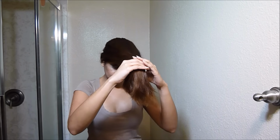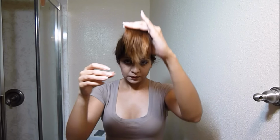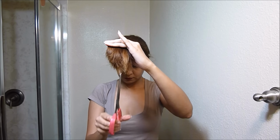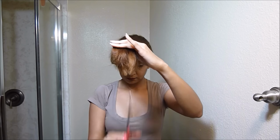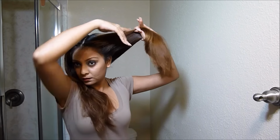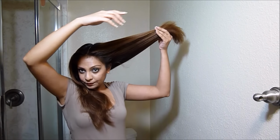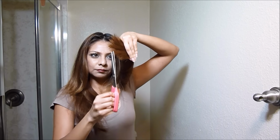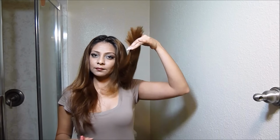So I brush all my hair to the front, and then any straggly pieces that you see, you can just cut those off just to make your layers even more even and blended. So just cut off any pieces that look like they don't belong there. And then here's another option. So you take one side of your hair, you pull it all the way to the side, and you want to make sure that it makes a diagonal shape, and all of the pieces that stick out, you can just cut those out. And then I'm going to do the same thing to the other side.